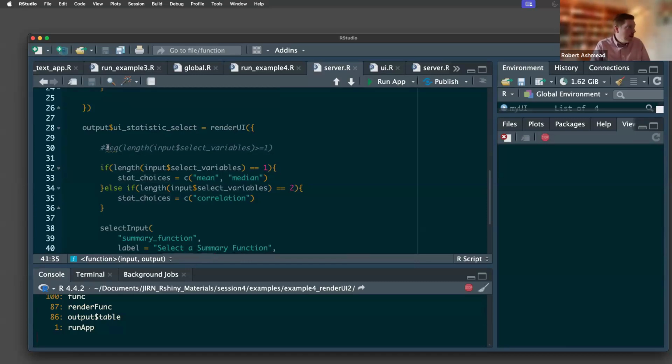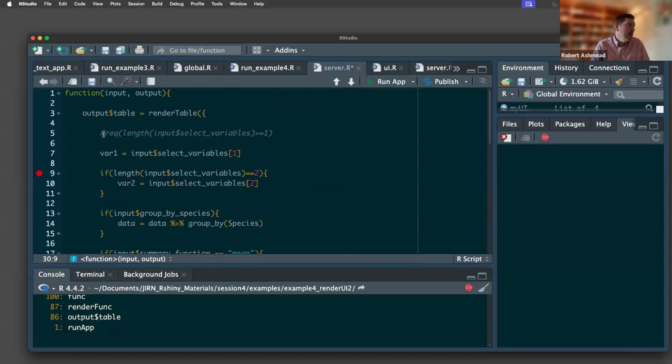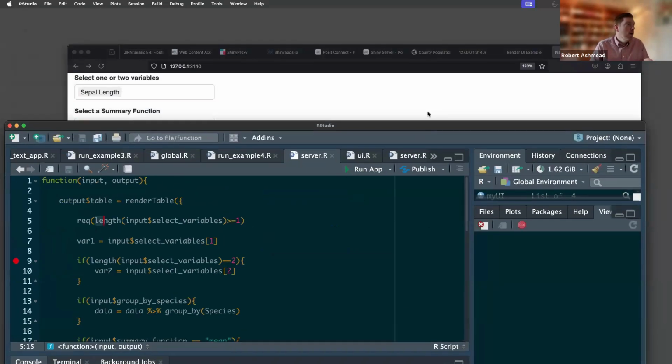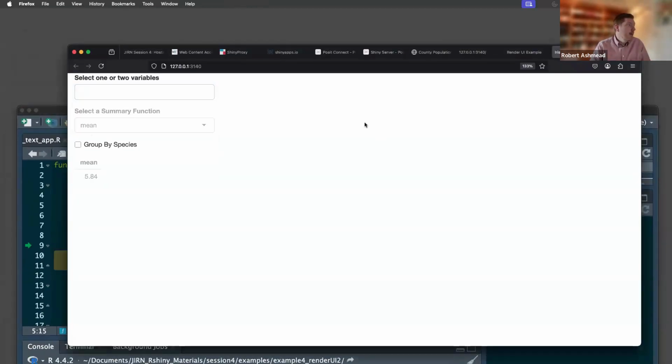So my point is we can add some of these require statements in here, which basically tell it don't compute the rest of this until this condition is met. One thing we could see here is it gets pretty unhappy when nothing is selected for the variables.